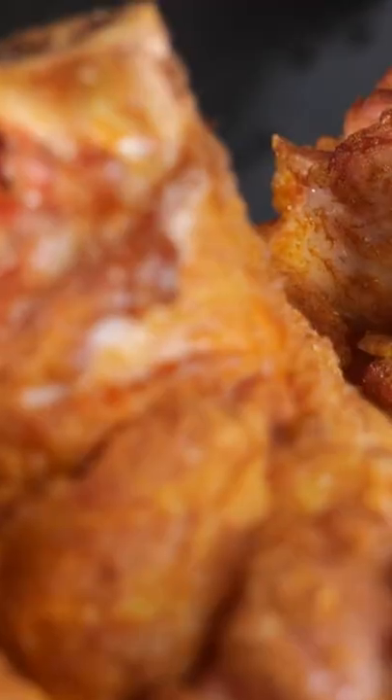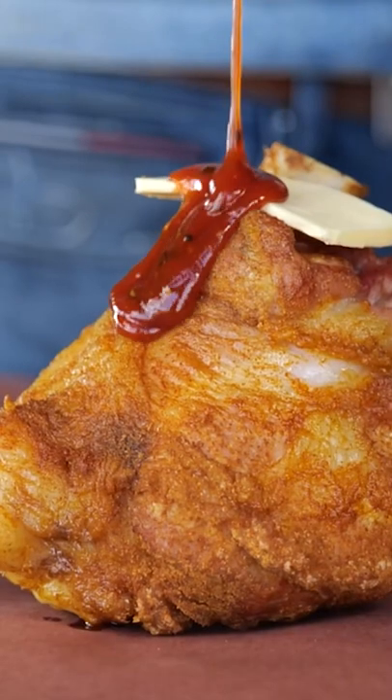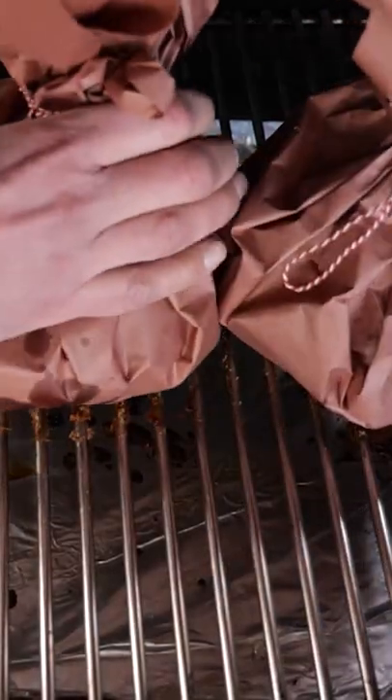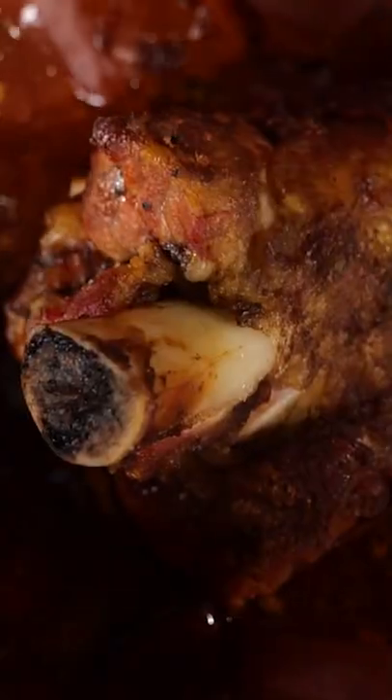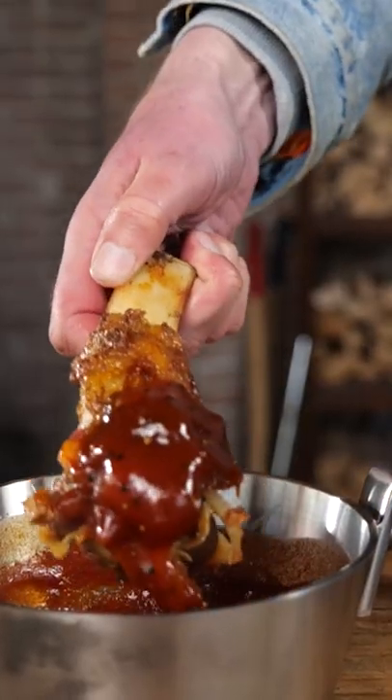Smoke the pork hammers on the Bernhardt smoker, make the sweet apple barbecue sauce, put on a little butter and two tablespoons of that sauce, tie them up, place them back on the smoker and let them smoke until they're soft, tender and juicy. Now that's what I call a good looking pork hammer — it's makalik.